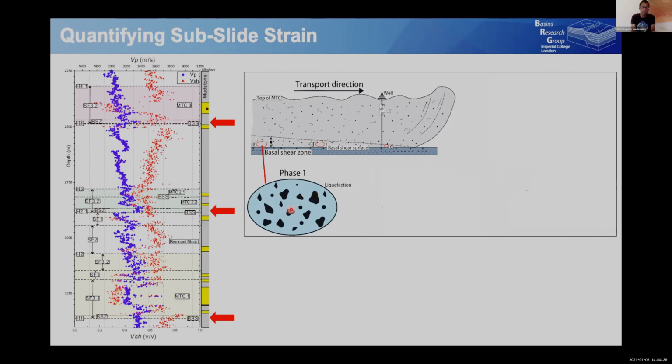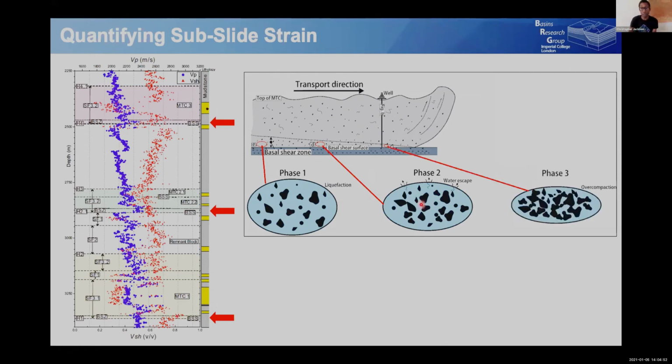We load the seabed, water-wet seabed or near seabed material with that heavy body. We then actually then have pore collapse and water escape, and we get that porosity collapse. Before then we have overcompaction. So we see those 3 phases occurring in one position as it's being overridden, but also longitudinally within the same flow. And that's what leads to what we see petrophysically here, this increase in velocity and this increase in resistivity and decrease in porosity in this basal shear zone.